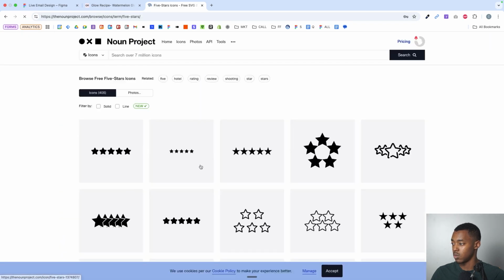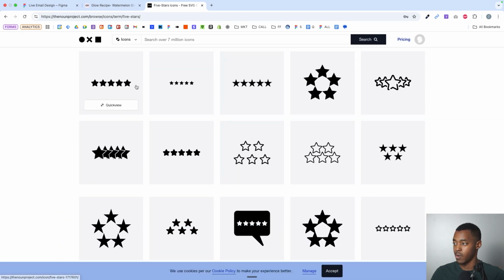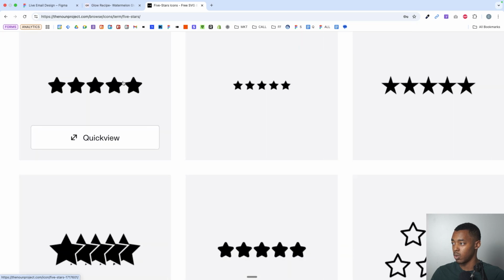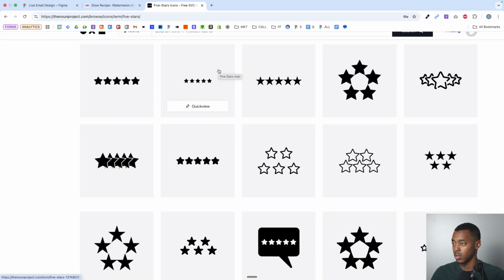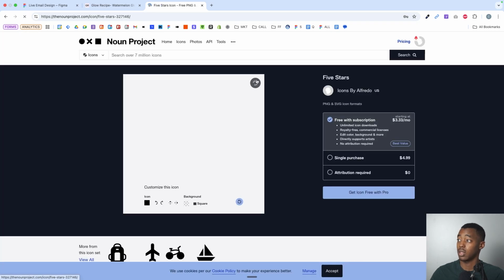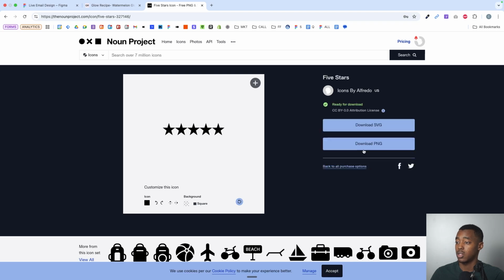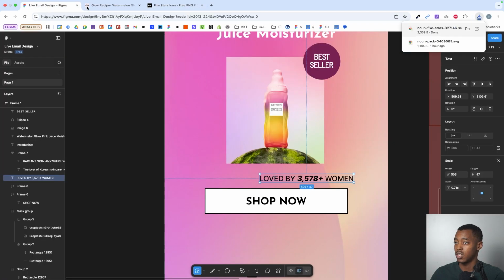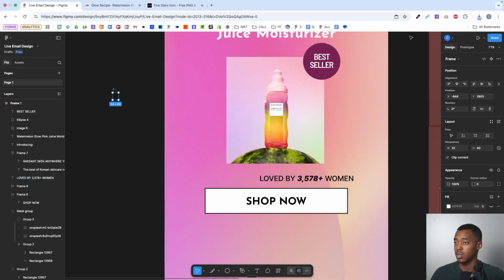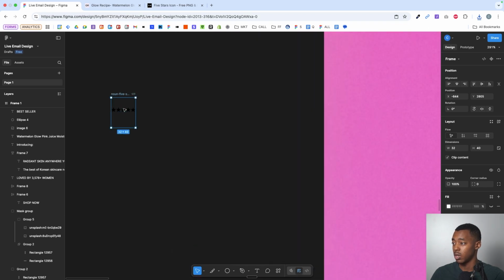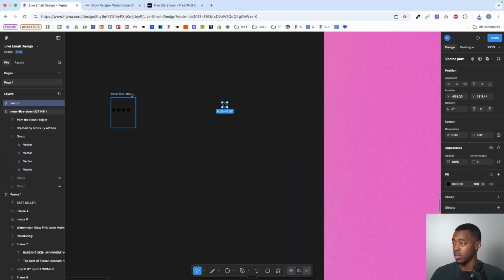Maybe this one. I like this one, but I want arrows with no corner radius. This one, I like this one. So I'm going to do attribution required, download SVG. It's getting downloaded. And as you can see, I even downloaded one an hour ago, so I use this website a lot.